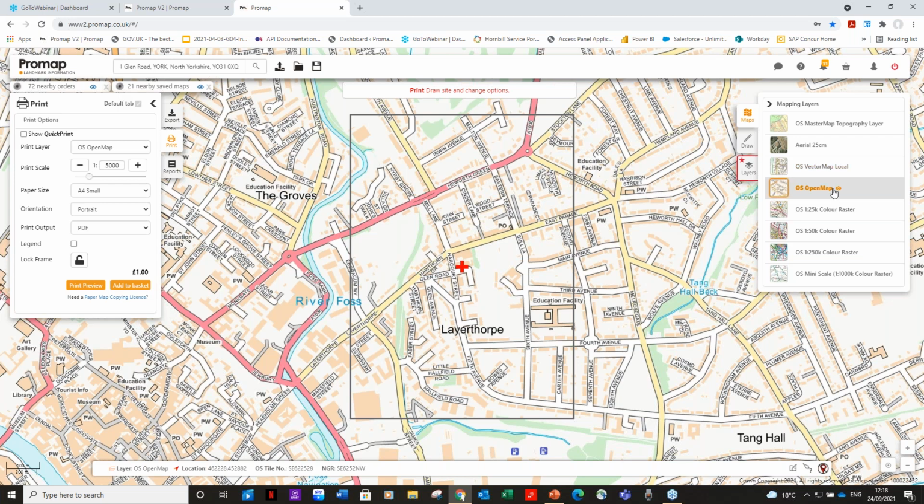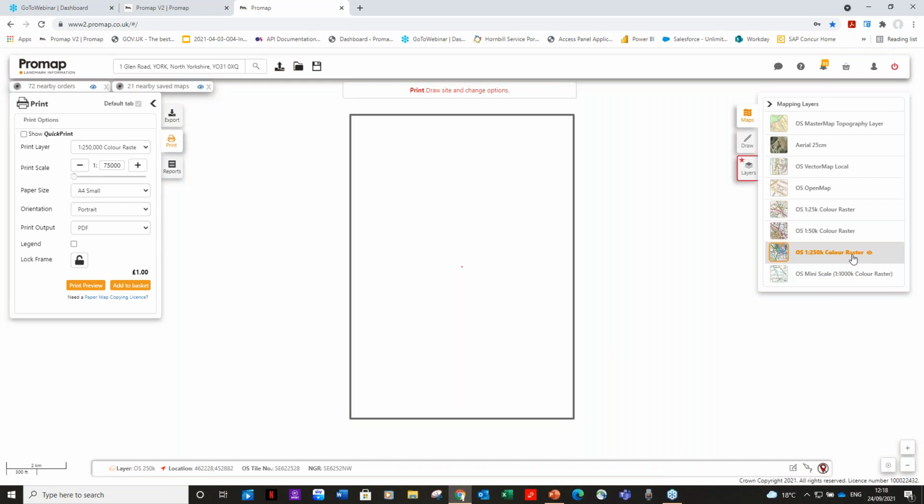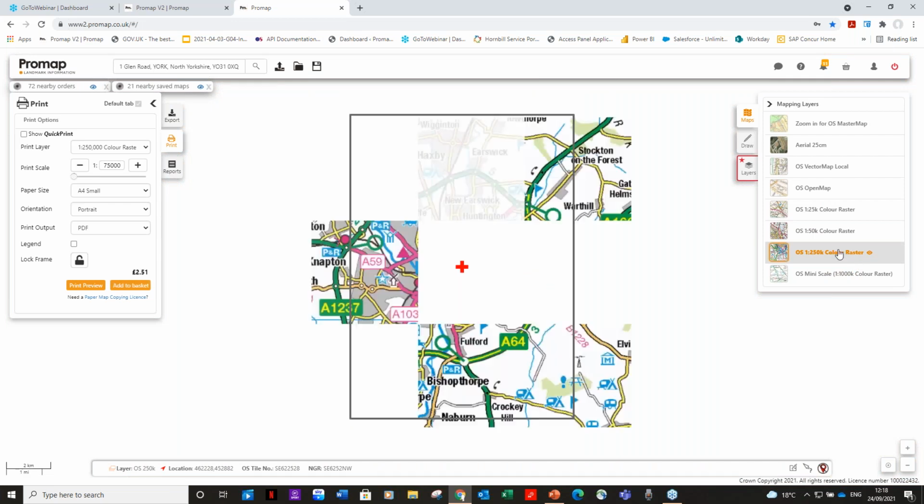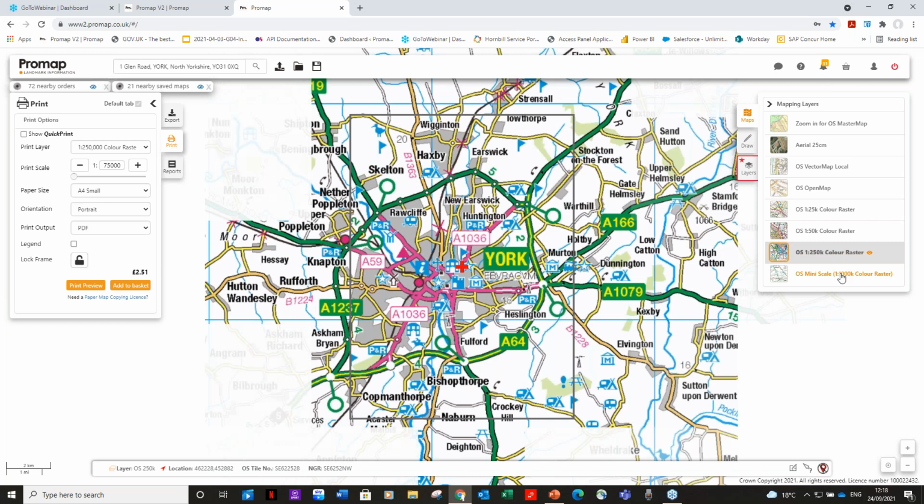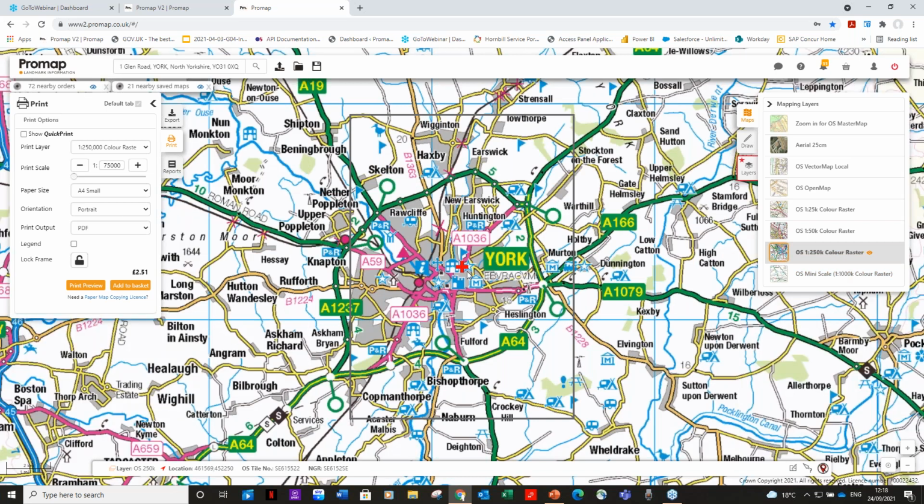So starting me on the Open Map, just to mention a couple of the other layers which could be useful. The bottom 2 in the list, 250,000 mini scale. These 2 are useful because they have a different pricing structure to the rest. And that really comes into play when you're looking at very high level information, areas around sites, things like that. On this layer, it will cost you £2.51 to print, regardless of the area that you print. So if I print that map view as it is now on an A4 sheet of paper, £2.51. If, however, I did a full map of the region on an A0 size sheet of paper, still £2.51. No difference in that price.